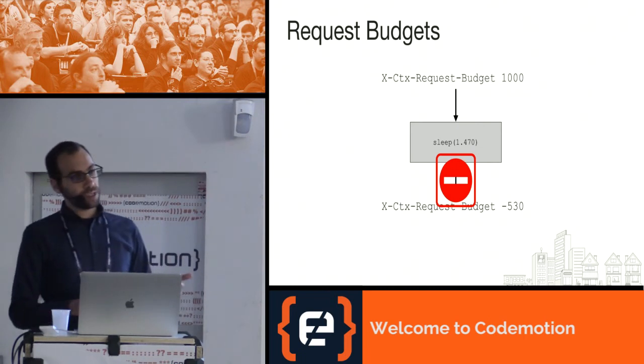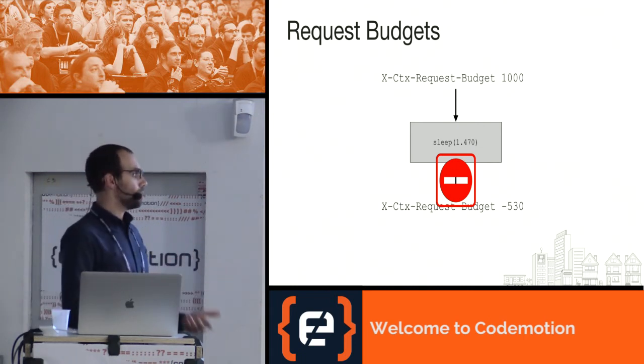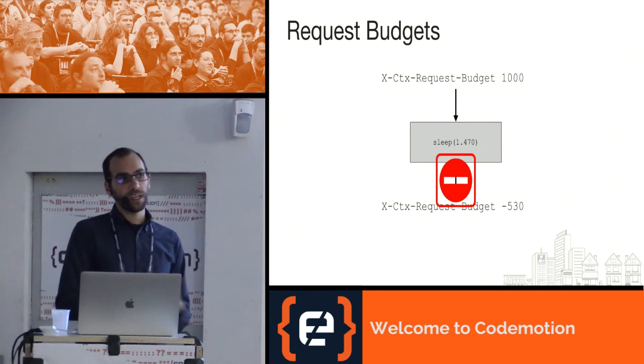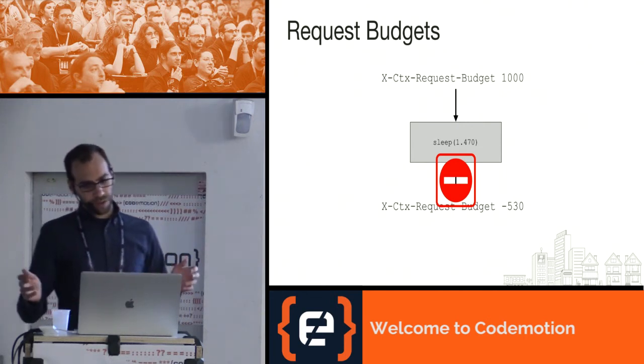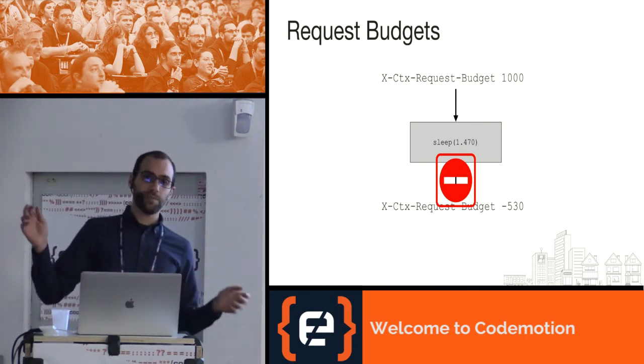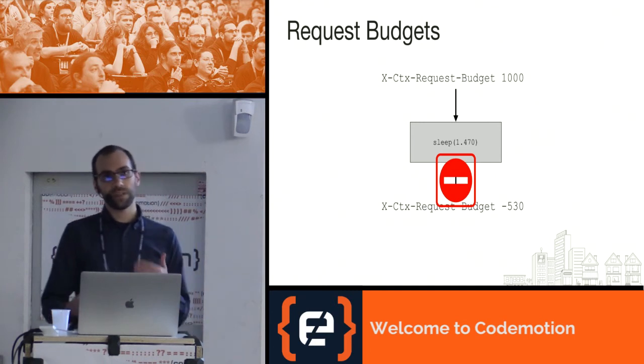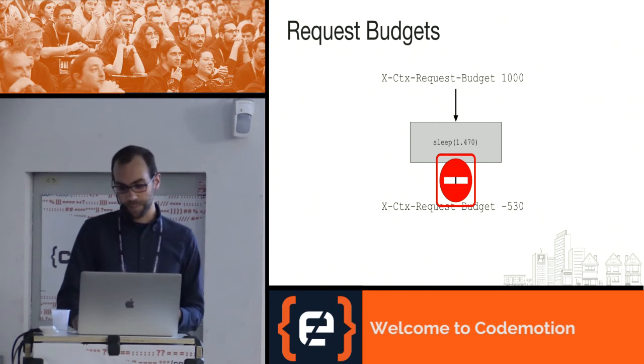Request budgets give us the ability to kill arbitrarily complex queries that somebody might be sending into the API. Execution time can balloon immediately, especially on very deep queries, so you want to be able to limit how much damage somebody can do if they are actually trying to do that.